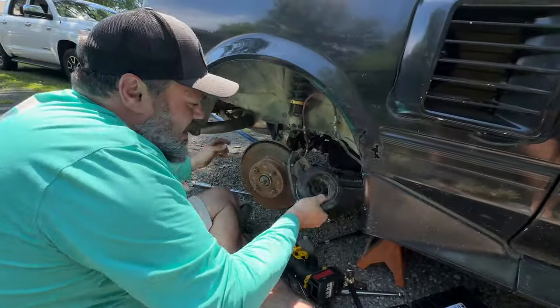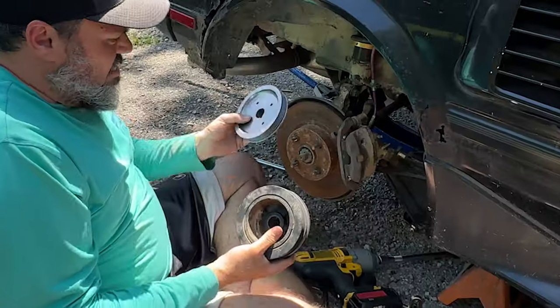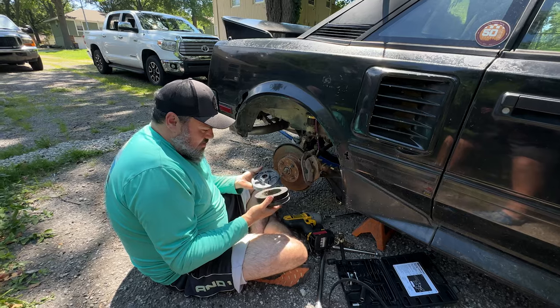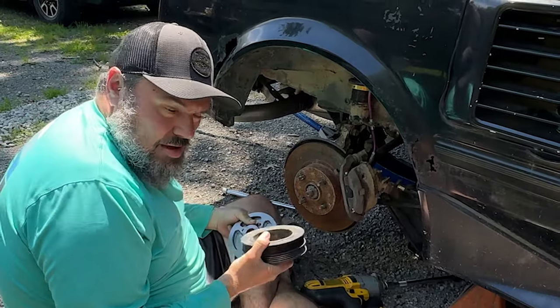All right, that weighs about 3 pounds. This weighs about nothing by comparison. I'd say there might be a little bit of rotational mass savings by switching to this one. This one also smashed the hell out of my thumb, so I'll tell you what, the pulley came off a whole lot easier than we thought it would.